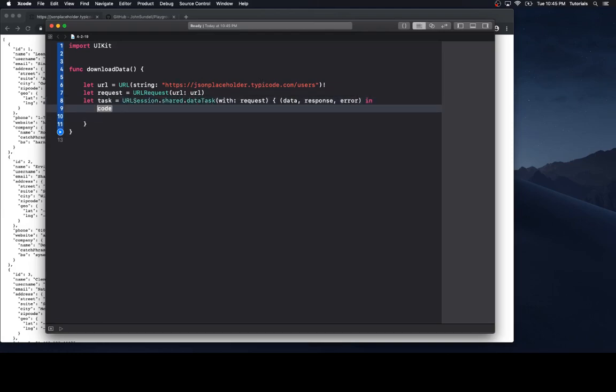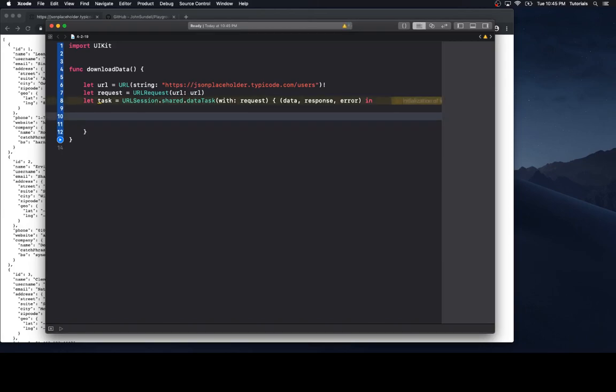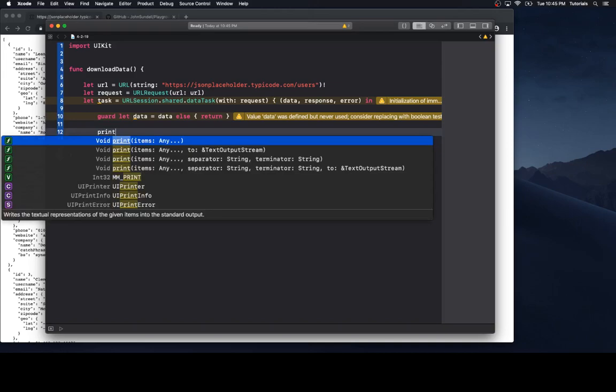And what we can do here is now say, for example, let's just unwrap our data real quick because our data is optional. It could fail. But granted, this is prototyping phase, right? So I'm not catching any errors at the moment. I could and I should, but I just want to get something up and going really quick. So with that being said, that's really enough for us to just kind of print.